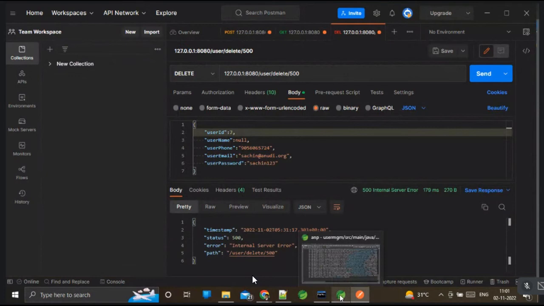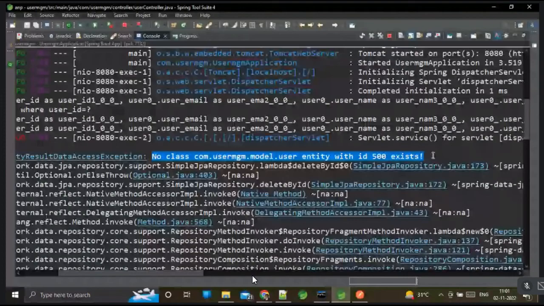No class, user model, user entity with 500 existed. No user exists with 500. That is the issue.